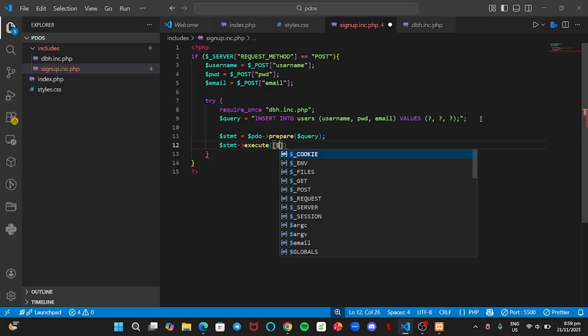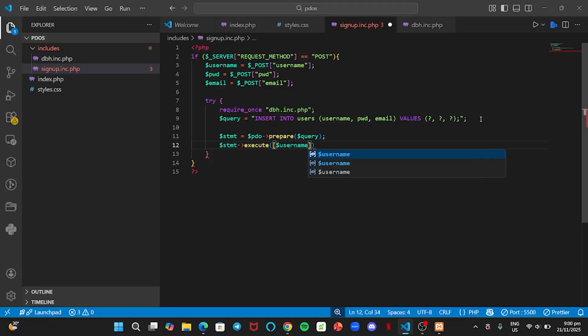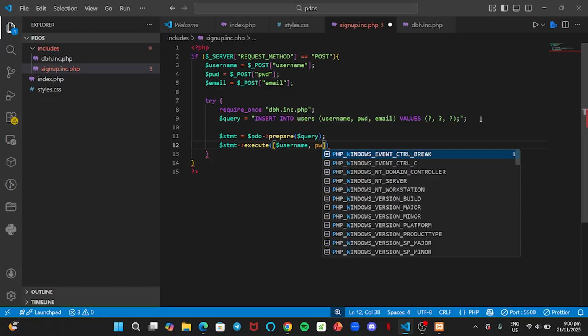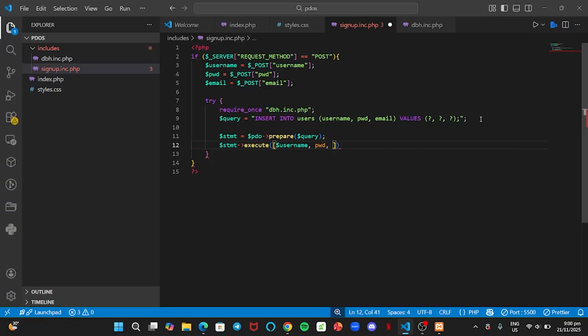Then username and PWD, the variables. I think I have to add a dollar sign over here, and then the email. So it should be in the order of how the database was created.